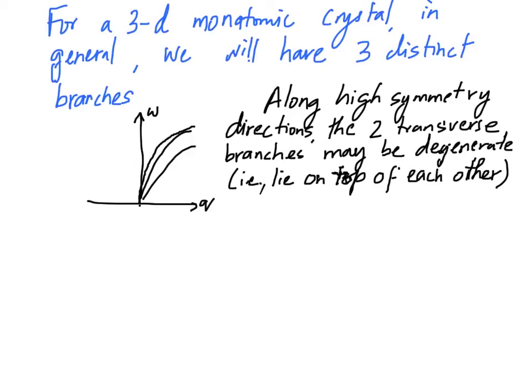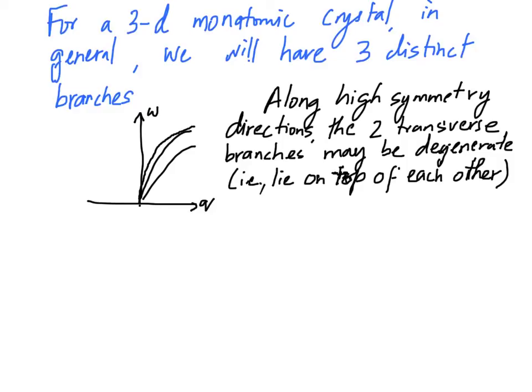On the other hand, the moment you have more than one atom per basis, you could in principle have acoustic and optical branches. In fact, you are guaranteed to have both types of branches if the number of atoms per basis is more than one and they are of different type. So the question now is, let's say you have R atoms per lattice point, per unit cell, per primitive cell. So you have R atoms per primitive cell and it's a 3D situation. So the question is, how many branches will you have?